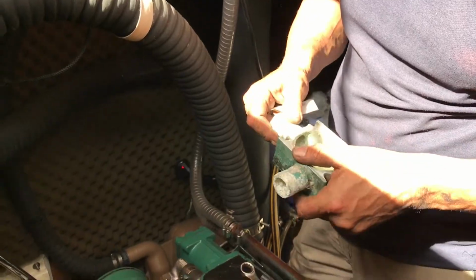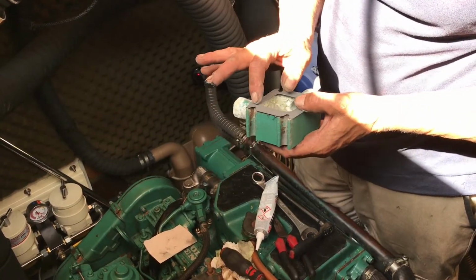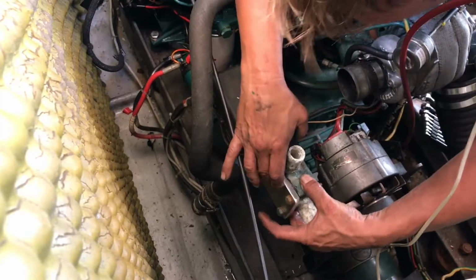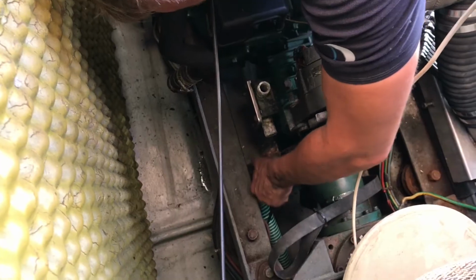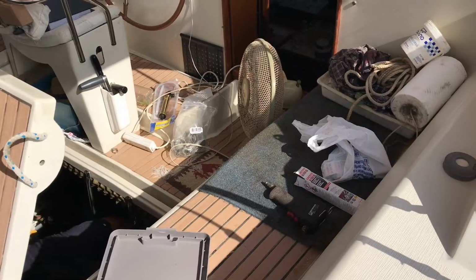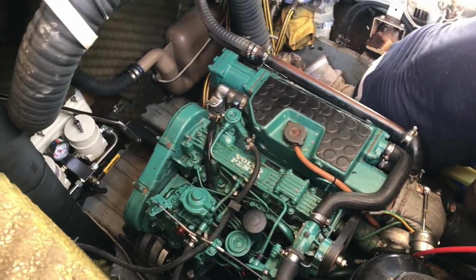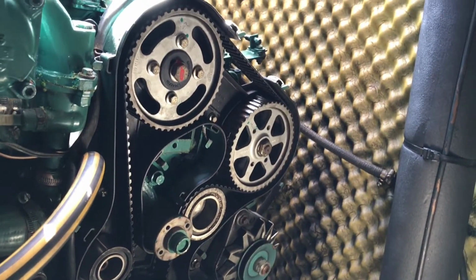And finally, we've got the cooling unit back with a new aluminium plate. And that was it, job done. It was more expensive than we thought, and it took longer than we thought, but that's boat jobs for you. Is it looking good? Yeah, we just ran the engine and everything seems to be going fine. I think we're just about done. So in the next maintenance blog, I'll be showing how we replaced all of the belts, the pulleys and the water pump.